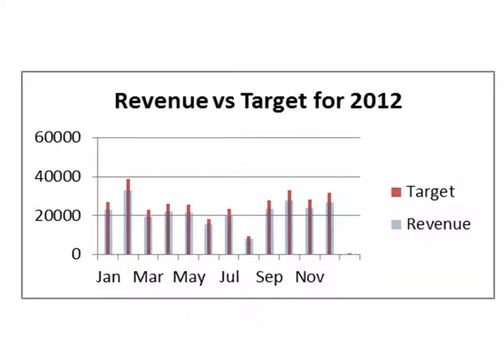The next slide is my favorite part of the dashboard, and that was the temperature chart. And I think this is the most visually appealing chart. Like, I really like this chart, so I was really excited when I learned how to make it. And on this, I took the target sales that we wanted for 2012, and that's the red bar, and on top of it I placed the revenue bar, which is the actual sales that we showed, and this shows how close we were to our target sales for the year 2012.